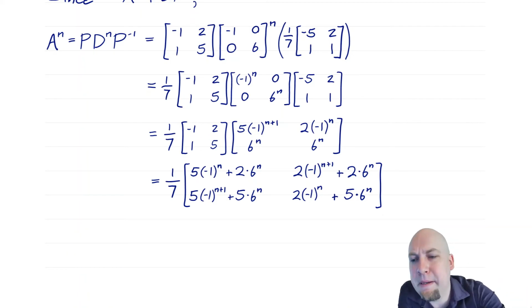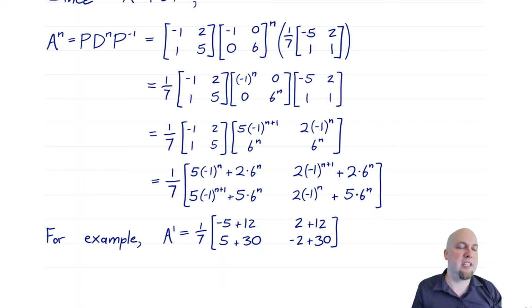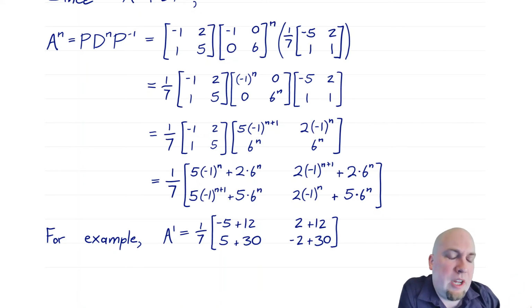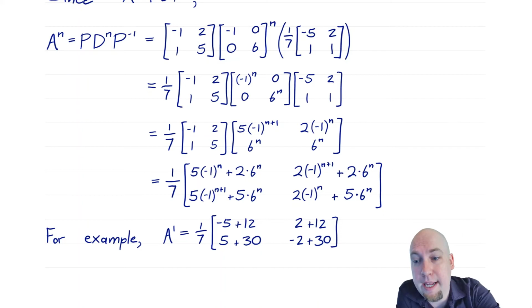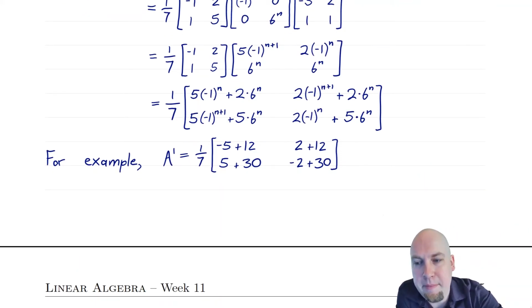All right, let's maybe do a little bit of a sanity check. Let's double check our work here. Make sure that this formula is at least plausible, right? In particular, I'm just going to see what happens if I plug n equals 1 into it. And I'd better get A back again, right? If I plug n equals 1 into this, I'd better get A to the power 1, which is just A. So let's do a quick sanity check.